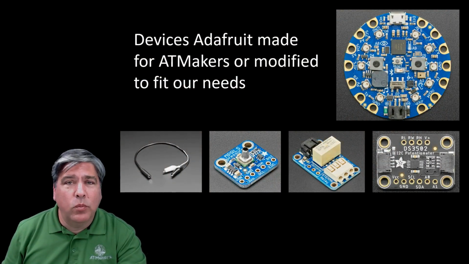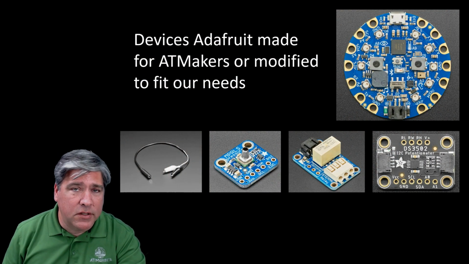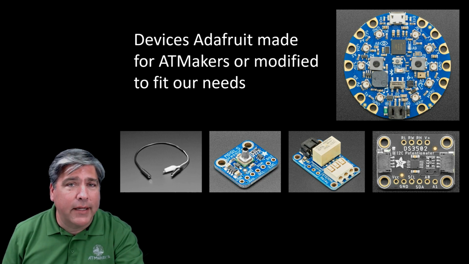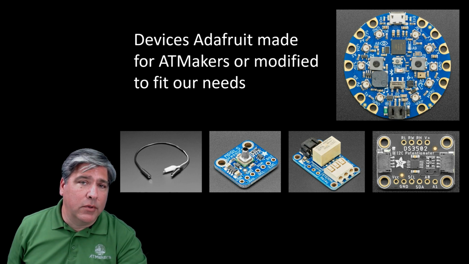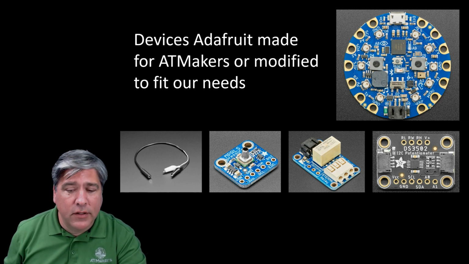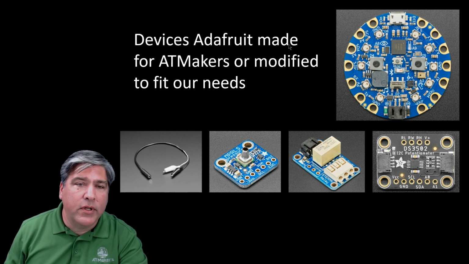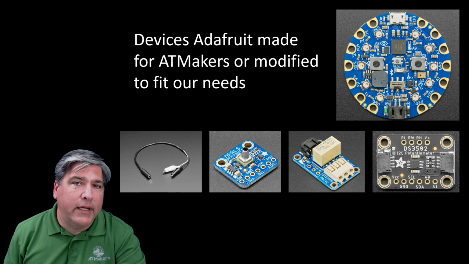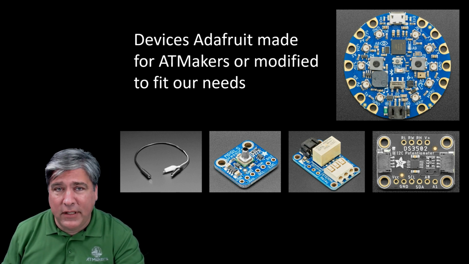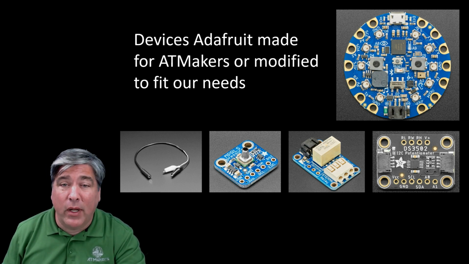So they're not just willing to help us make assistive technology tools. They're actually excited about it. It's something that they love about their companies, that they're able to help. And I've got things here on the screen that are kind of important to show. These are all devices that Adafruit either made or modified specifically for AT Makers, not just for AT, but for us, by request.